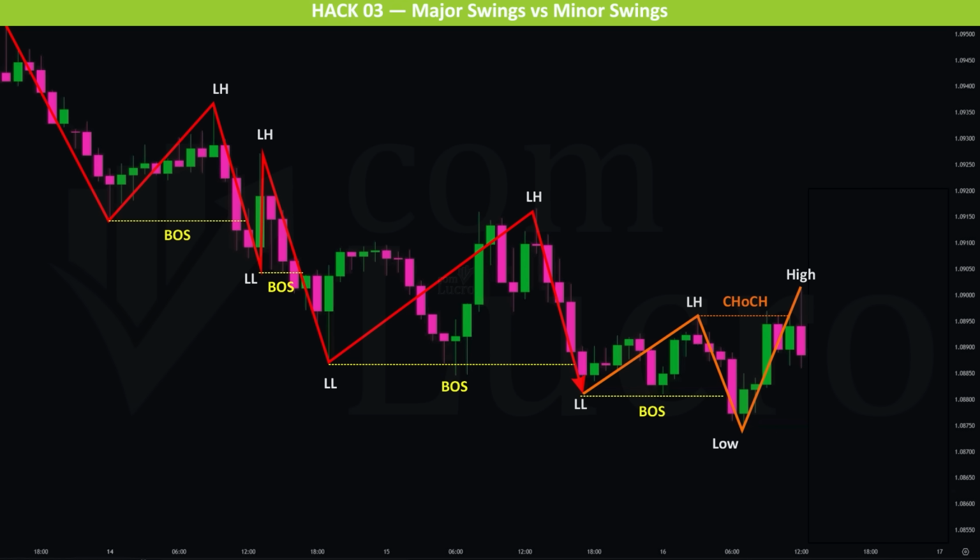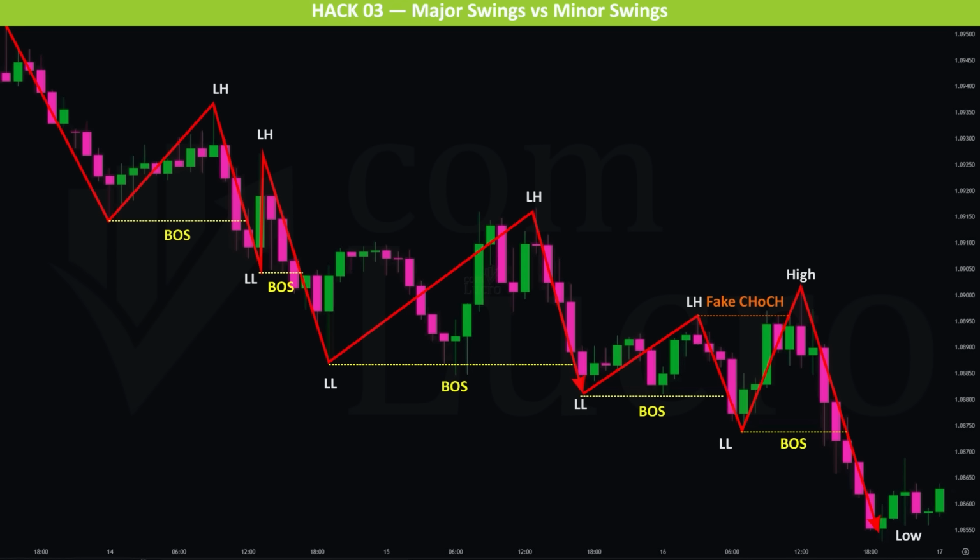In this example, we see what appears to be a change of character defined by two clear wicks breaking above the last major swing high. This is where many traders misread pullbacks as reversals. However, it's important to emphasize that a change of character is only valid when either multiple wicks clearly exceed the level, or when a candle decisively closes beyond it, followed by a confirmed break of structure. Without that sequence, the move is often just liquidity taken during a pullback.